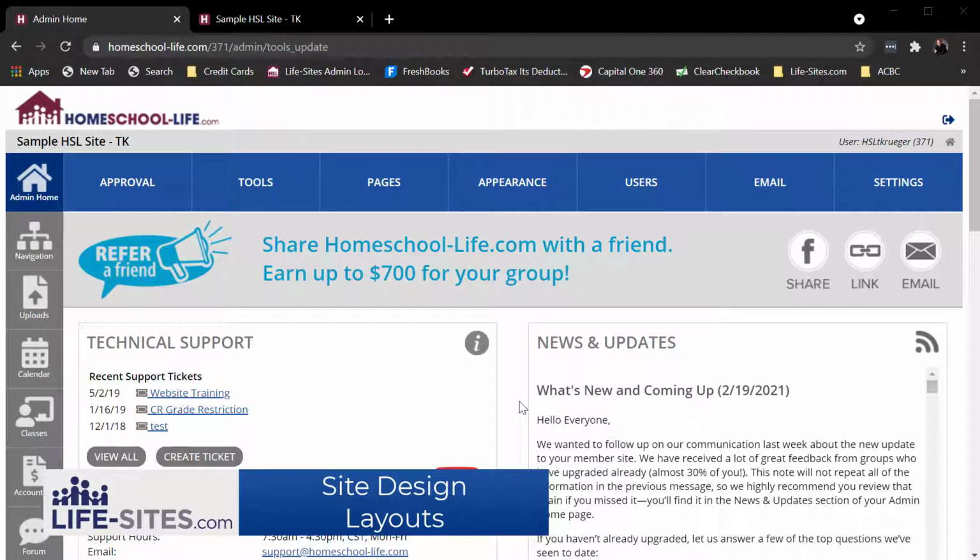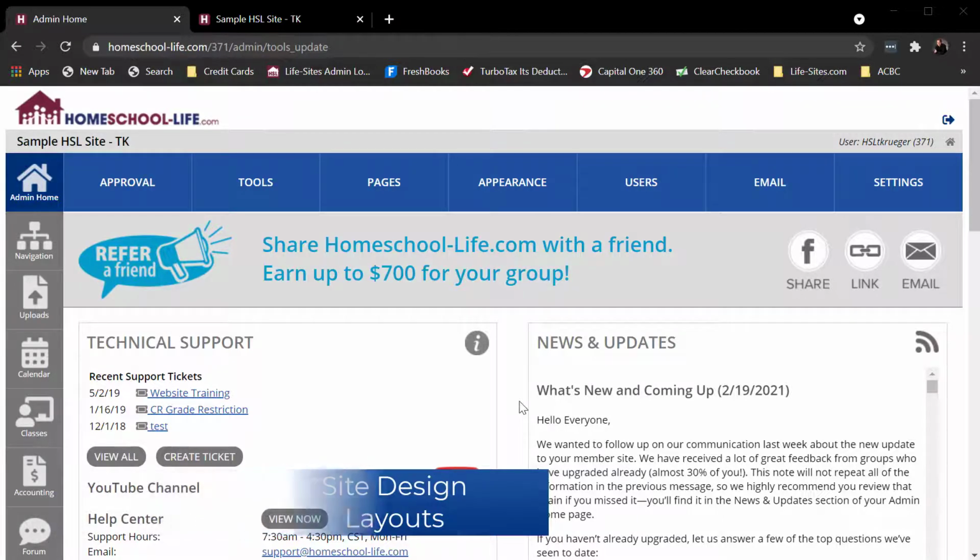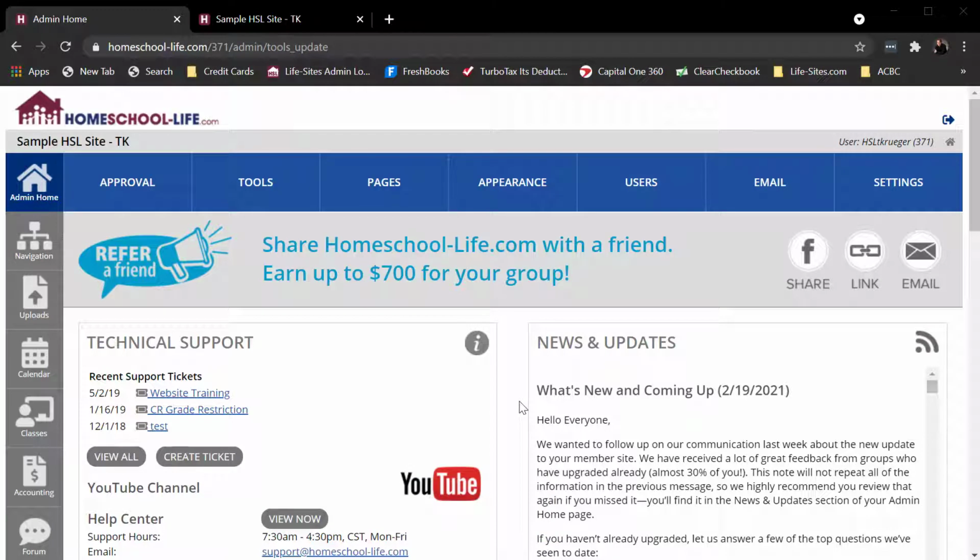My name is Tom. We're going to look at site design and how you can change the appearance of your website. Now, the tools we're looking at here, we're just going to look at a brief overview of them. I won't get into all the minutia of the different things you can change because there's just too many settings to go over. I just want to look at some of the basic settings so that you, as an admin who is not a graphic designer, can make some really nice changes to your website and make it look nice.